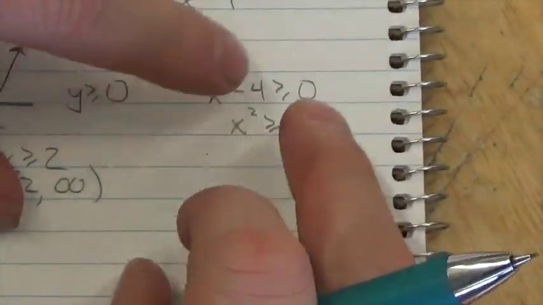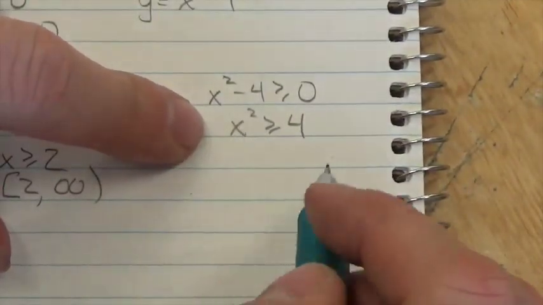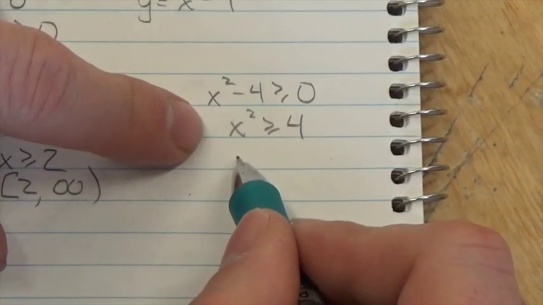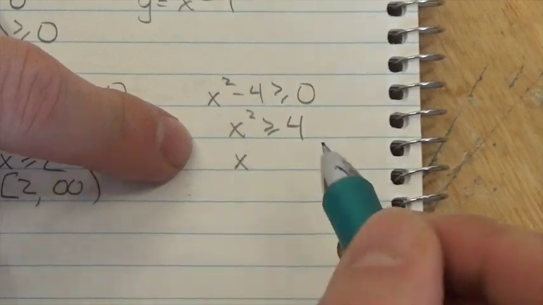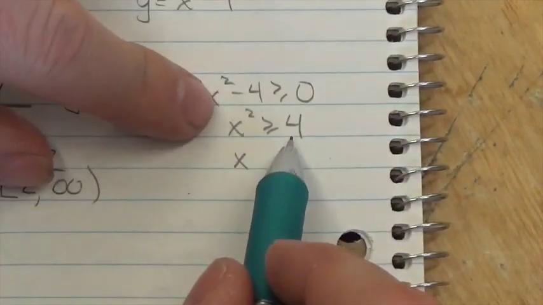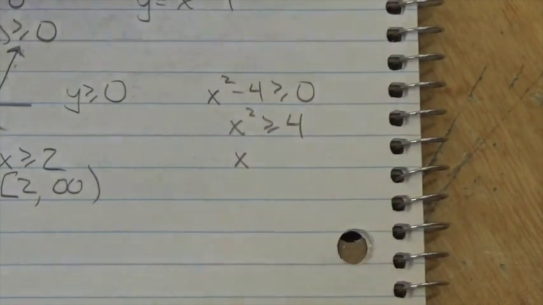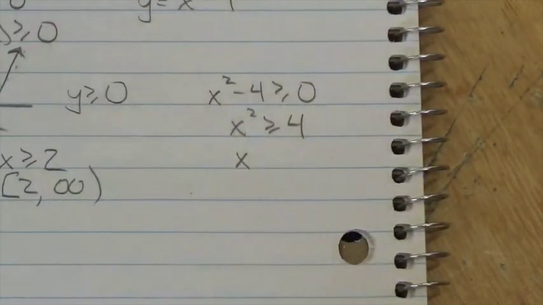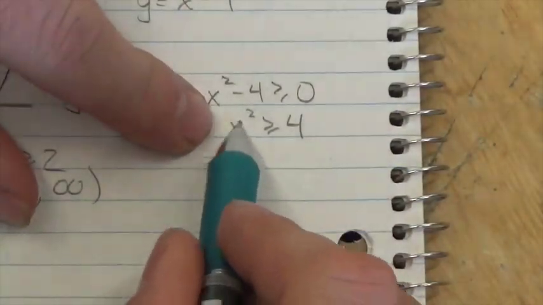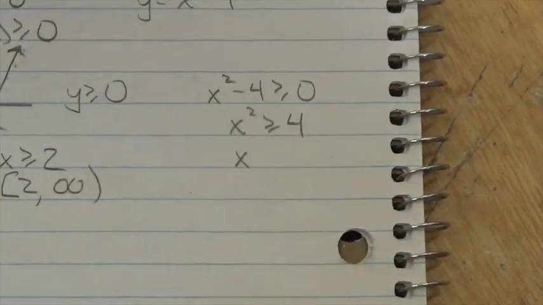Doing this a little bit algebraically might not be quite as obvious, because at this point I'm going to take the square root of both sides. But when I do that, as soon as you take the square root of that 4, you're going to run into a problem, because the square root of 4 is not just 2, it's plus or minus 2. Sorry, I said that wrong. The square root of 4 is 2. But if x squared is equal to 4, then x could be positive or -2.